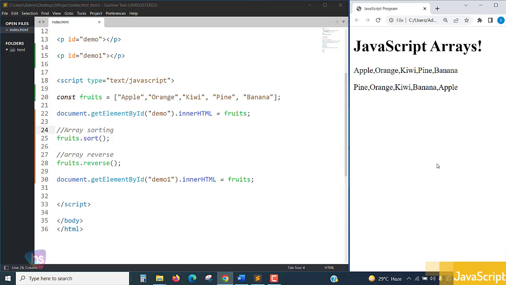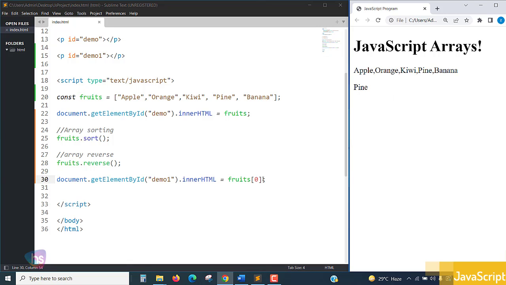Clear? So in this way you can apply your requirements to handle these items. If you want to get the item at index position 0 in reverse manner, what item will you get? I think it is pine. Let's see. Wow.